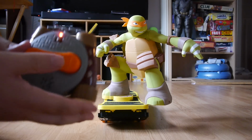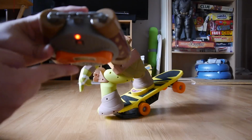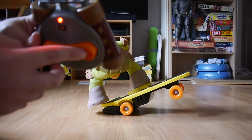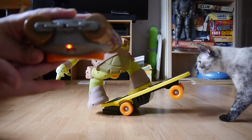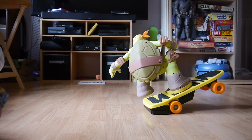And so the way that this is designed, as you can see... You are everywhere. There's no way to press both at the same time. That's just how it's designed. Watch this. Oh, lovely.